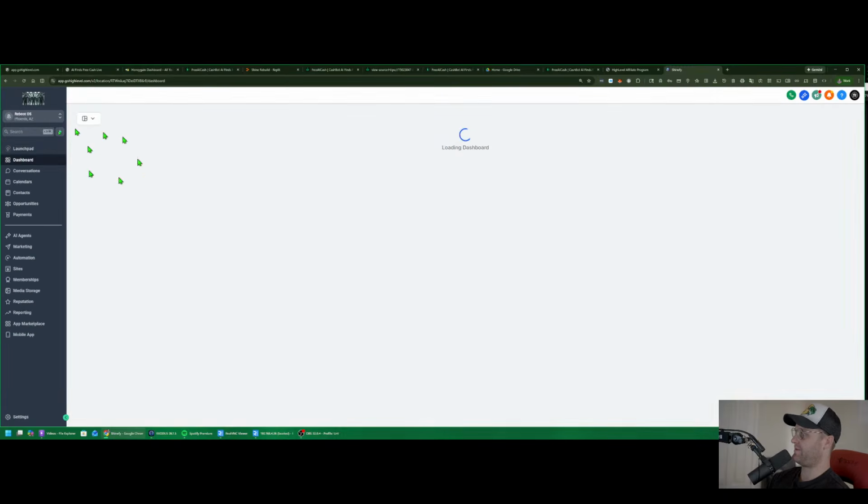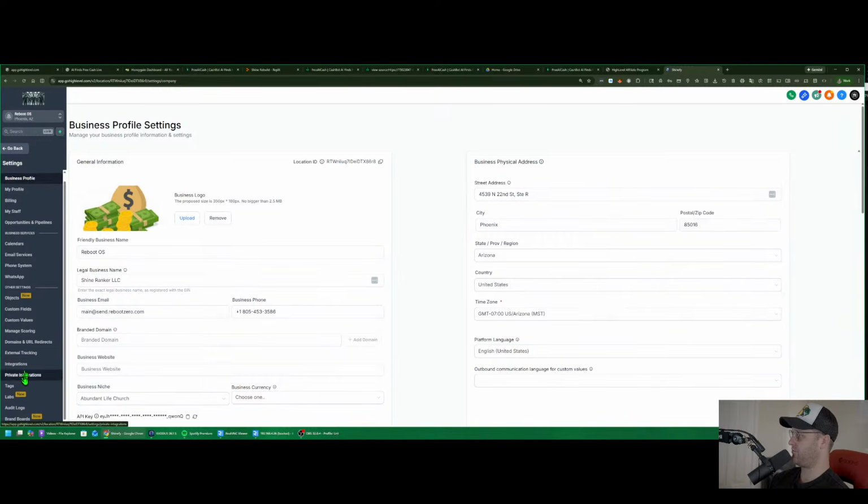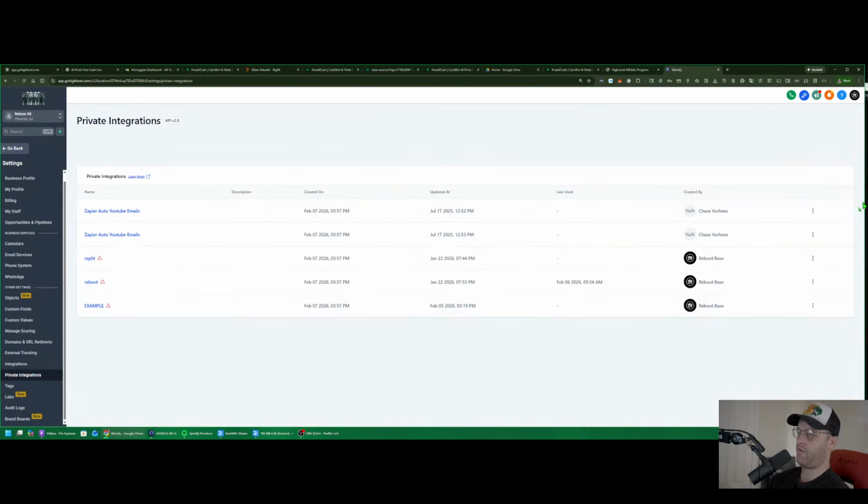So this is my sub account for my main email list. I got like 100,000 plus emails in here. And inside of the settings in HighLevel, if I go to private integrations here, these are all of my API keys. So essentially, again, what an API key is just a password to bridge from one thing to another. So this API key here, the one that I'm pulling into Replit, can pull over like 300 different parameters. So once I specify all of the different parameters, like I want to be able to access my emails and my landing pages and all of that, those all now get shared within Replit.